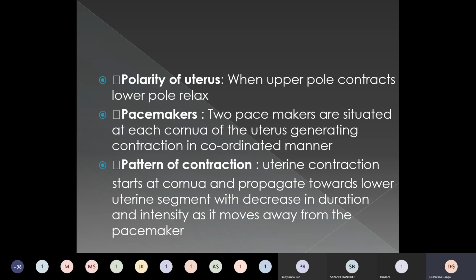The upper part is pushing the baby down and the cervix is getting dilated because of the contraction. Also, the lower uterine segment is taken up, effacement happens, shortening of the cervix takes place, and dilatation happens. So this is how there will be progress.